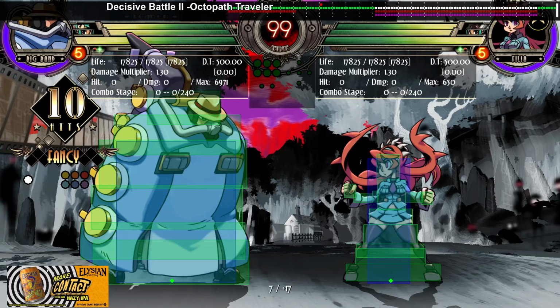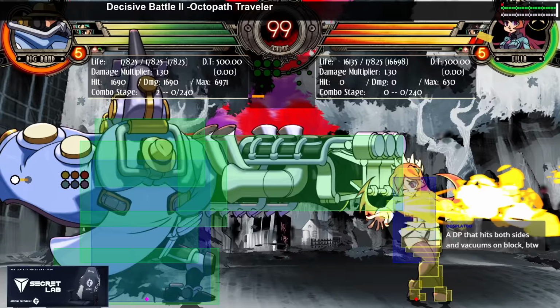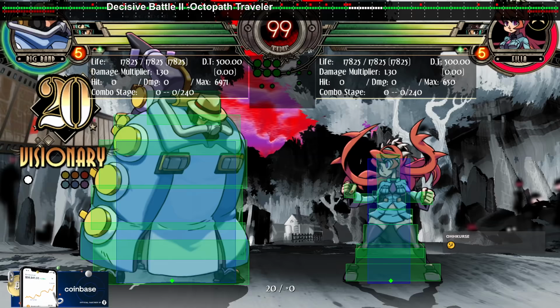So he has an overhead. He has a full screen unblockable that also hits overhead. He has rush punch. These are armored. The light one is not armored, but it is fast, and you can space it like this. These are unsafe but cause hard knockdowns. Or the heavy one is unsafe but causes a hard knockdown. The medium one is in between. It's for combos. And honestly, for neutral, you only really want to use the light one and this one.